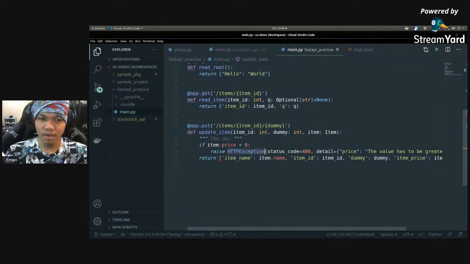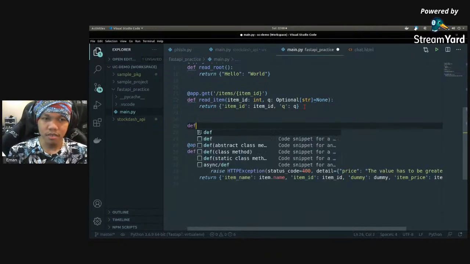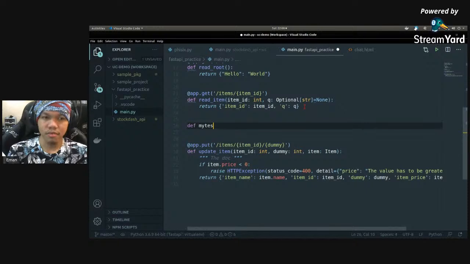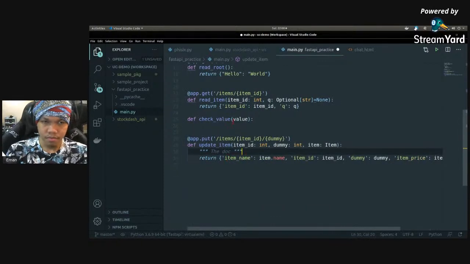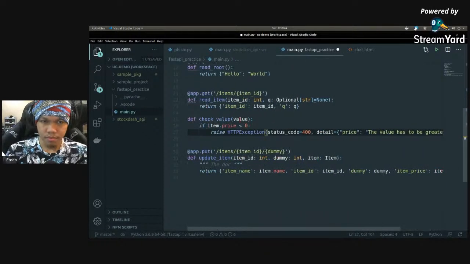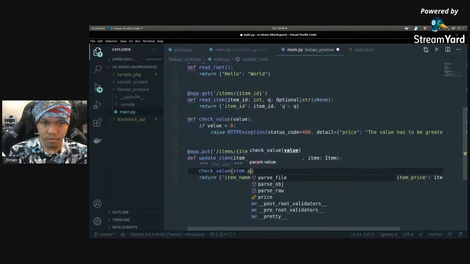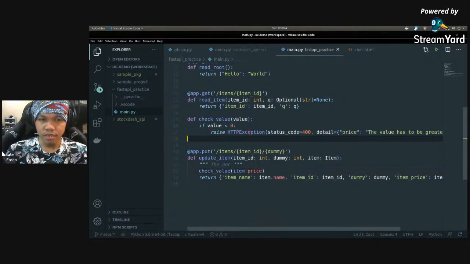That means that if you have handy functions like this test here, and if we move this entire thing here, because we are raising an exception here, this line of code is not run.